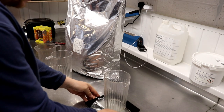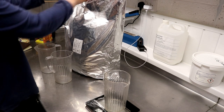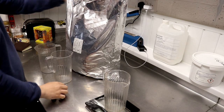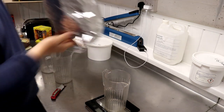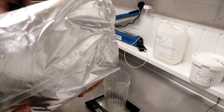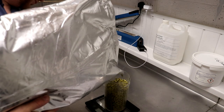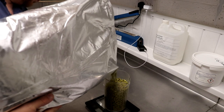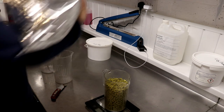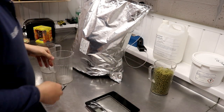So let's turn the scales on. Then I like to just snip a corner of a bag off, just enough for the hops to flow out neatly, and then it's easy for me to back up later on. So 560. There we go. Oh, perfect. That was more luck than judgment. 560 on the nose. Wow, I can smell them already.